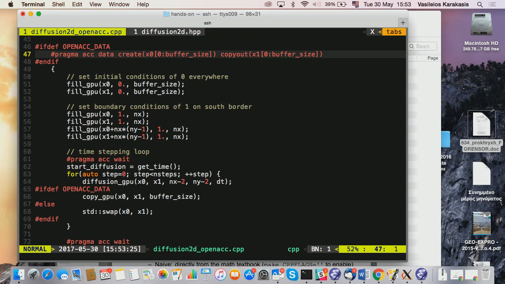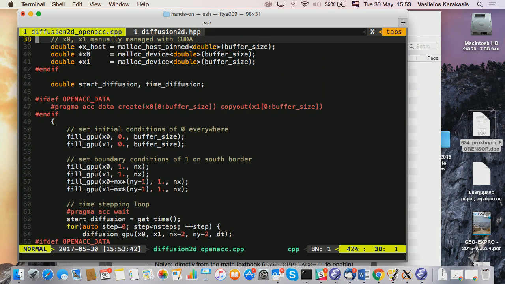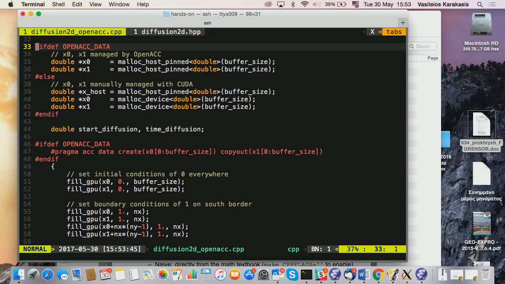Can you say again, what does the create do? I understood it as if the memory is just allocated on the device and it's not copied over. Exactly. Because what I then thought is that if you go up a little bit, for me it's line 35, so in line 35, we allocate it on the host, right? I understand that the pointer needs to be there, but I don't know why we need to actually allocate it. Exactly. That's a limitation, basically. Even if you do a create, there must be a counterpart pointer on the host, even if you don't copy. I understand the pointer needs to be there. I just don't know why.